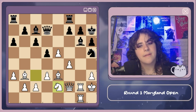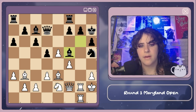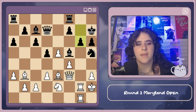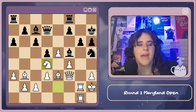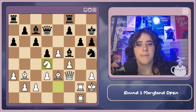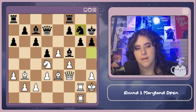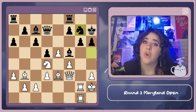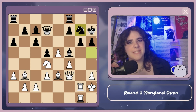It was not a good knight. And then they played bishop f5, which, okay, you're making a silly little threat on h3. So I played queen f3, defending the threat of them winning the pawn. They played g6. I played knight d4, attacking their bishop and bringing my knight into the game finally. I had 51 minutes here. They played knight g7, trying to reroute, and also threatened if I take the bishop, they're going to take back with the knight. My opponent actually offered a draw here, and it was actually really funny. He tried to convince me that this was a draw.